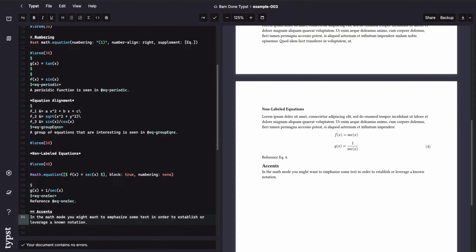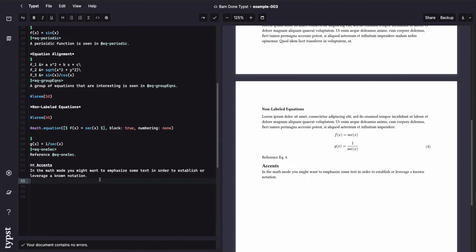So this could be things like derivatives or vectors. So it could be many things, right? So there are a number of built-in commands, and I've actually got some text out here to the side that shows some of the examples. So I'm going to just paste it real quick and I'll walk through it.